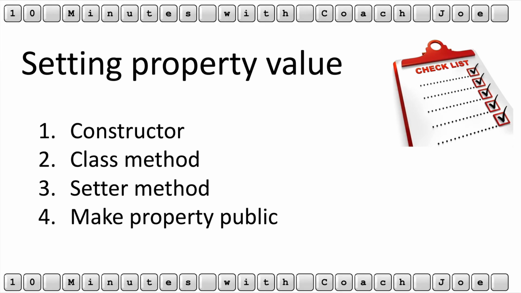There are four common ways a value of a property can be set. The first and most recommended is by passing the value in a constructor. The second is by assigning a value in any method. The third is by using a setter. A setter is used by other classes that takes in a value intended for a private property. Since the property is private, a public method in that class will have access to the property and can set the value. The fourth way is by making the property public, which allows any class to set the value.